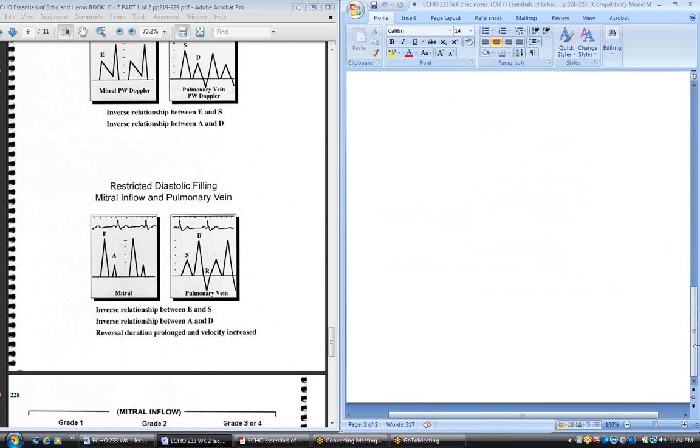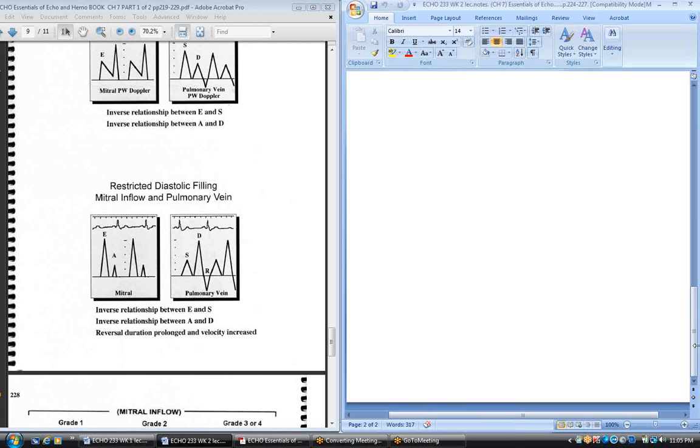So that'll end our discussion this evening for week 2 of diastolic dysfunction and dealing with common patterns of mitral inflow and pulmonary veins. I suggest that you spend some time going over this, really studying the inverse relationship, the prolonged versus pseudo-normal versus left ventricular end diastolic pressure raise, increase, and the restricted. This is going to play a very large part in echocardiography in the near future. It's beginning to play a very large part in the near past and gets larger every day.